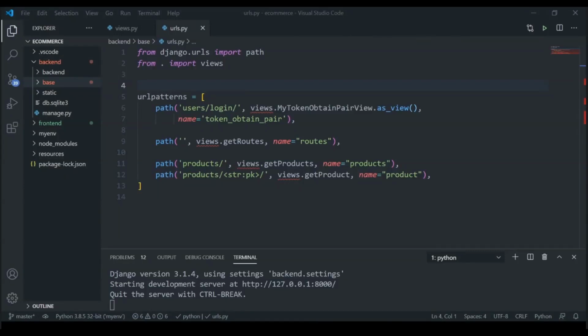Okay, so now we want to get back some user data in our API. So we are going to create a URL path for a single user object here. And before we actually get back that data, we are going to have to create another serializer and then serialize that user model. So let's go into our views here.